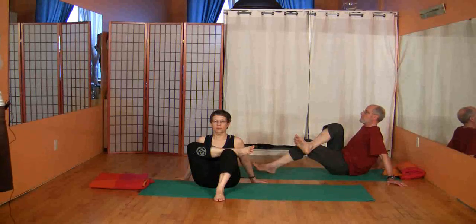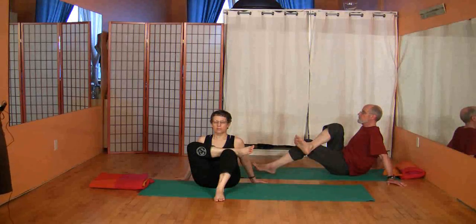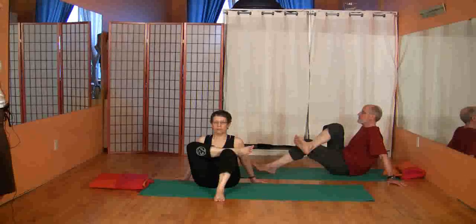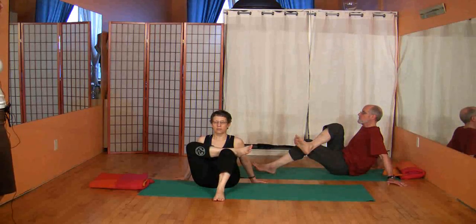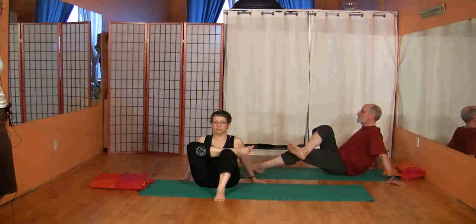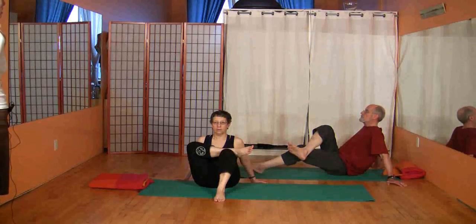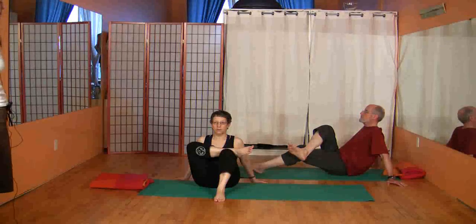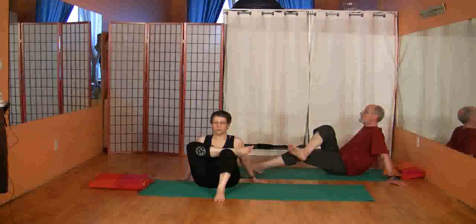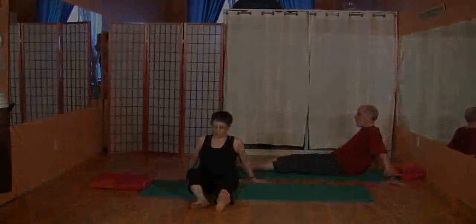Your right leg is wherever it is most comfortable. While you're here, your right leg is actually resting. And hopefully you're finding a comfortable stretch through the outside of your right hip. You get to decide where your left foot feels best, so you can always move it around if you need to. And again, you may notice a difference between your left side and your right side. Take an easy breath in, and when you breathe out, gently slide your left leg away from you. You can uncross your right leg and give your legs a little bit of a shimmy.